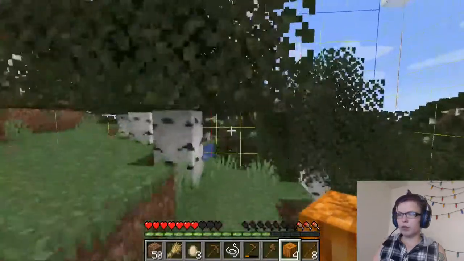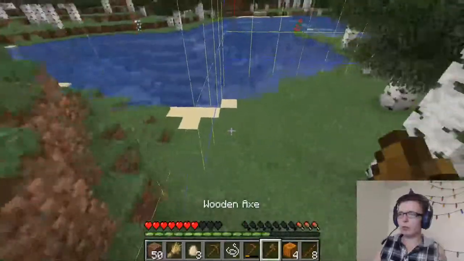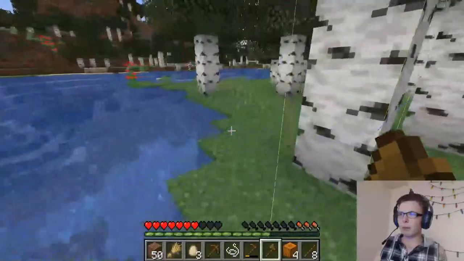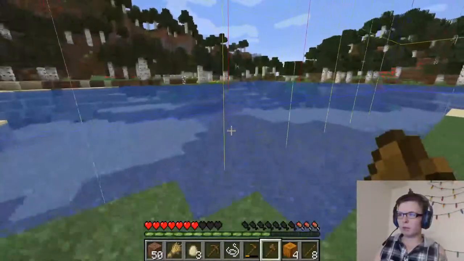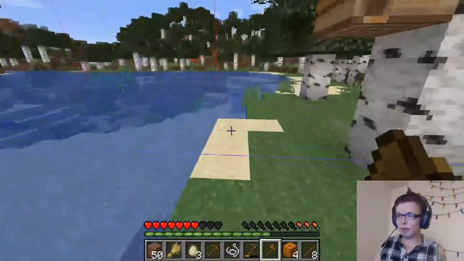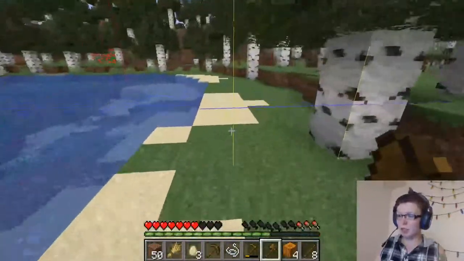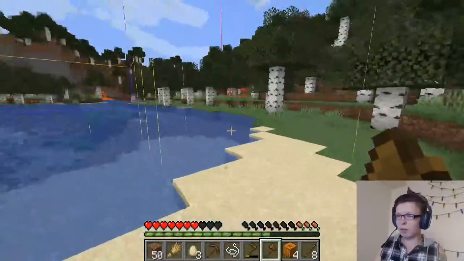Sugar. So I do need sugarcane. I was thinking about getting some sugarcane to grow next to my little water plot. Honey, I'm not gonna right now. All right, I'm not gonna touch that right now. Beep, beep, beep. Lava, sugarcane.